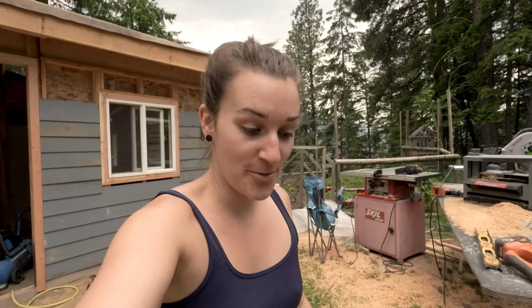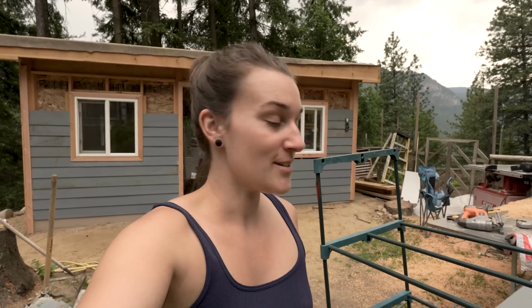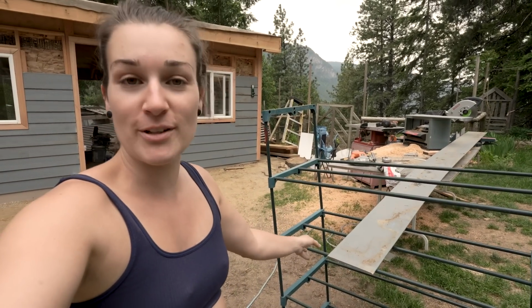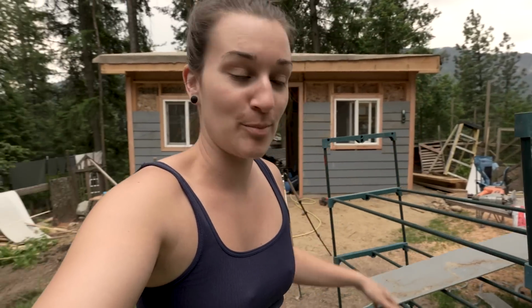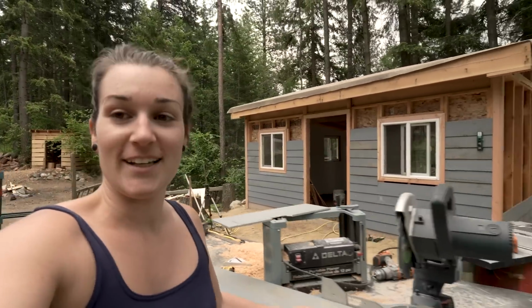Alright, I'm gonna start working on the other sides now because I'm getting close to the window. It's not quite perfectly level, so I'm just gonna leave that until Craig is here because I just don't want to make the problem bigger. And it's just gonna be easy and quick if I start working on the sides. Because I don't have extra hands to hold up the long boards that don't fit on the table, I've brought over our greenhouse stand, our plant starts, to hold the weight of the board while I cut it over here.